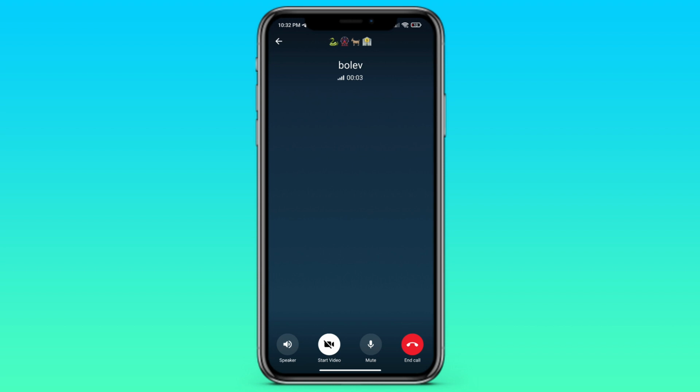In the lower part of the screen, you can see everything you can do while we are talking with this person. By clicking on the first icon, you can put the person on speaker. You can turn on the camera or just mute this person. In some cases it might be handy when you need to distract from conversation to answer your relatives or someone else. You can just click on that icon. And the last button, the red one, just quits the call.